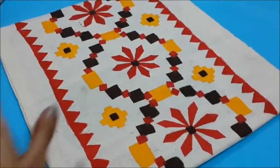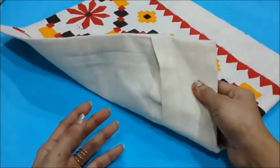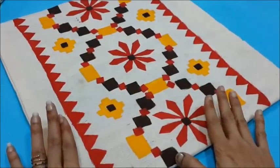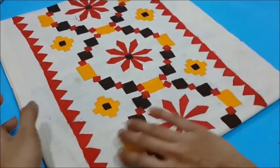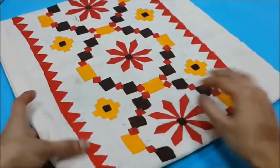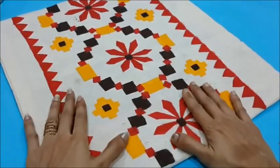Friends, here our pillow cover is ready using block printing technique made with potato blocks. Let's keep it aside to dry completely, and once it is dried, iron on the reverse side to permanently set the colors. Friends, we can design our own curtains, bedsheets, sarees and dress materials using this kind of block printing technique.